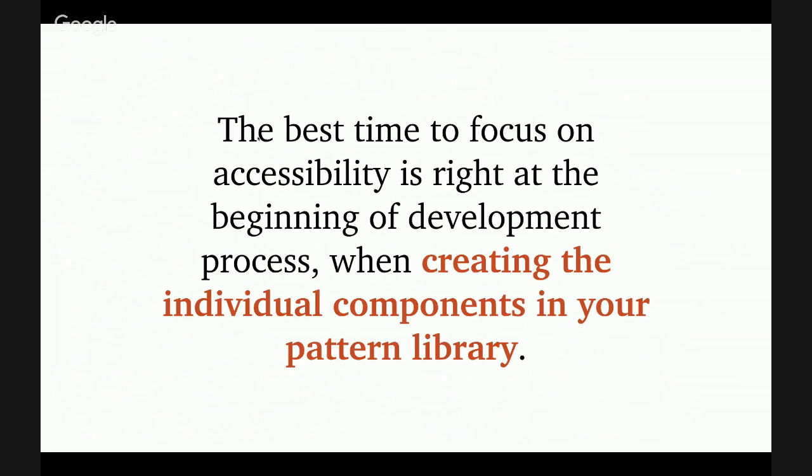A lot of people may have heard things like atomic design, where they talk about atoms, molecules, etc. When you're building pattern libraries, you always start with the tiniest components and build upwards. Accessibility should be baked into these tiny Lego blocks, the tiniest elements. So if you have an input and a label, you should build the accessibility into that tiny component so that anytime it's used inside a login form or anything else, it already has its accessibility baked in right from the beginning. So I prefer to use accessibility right at the beginning of the process.